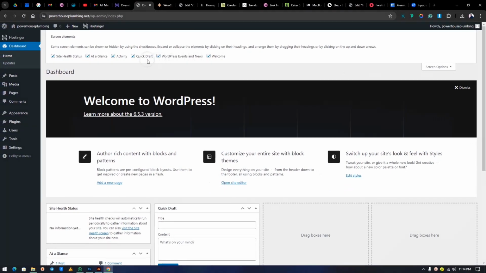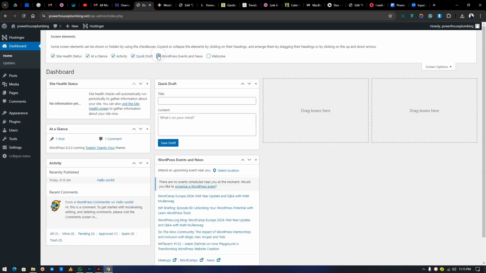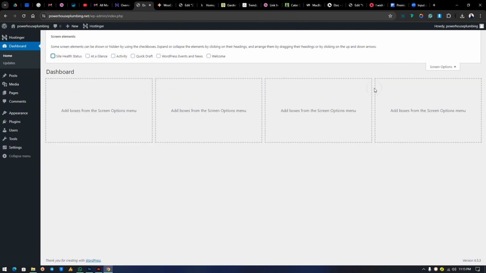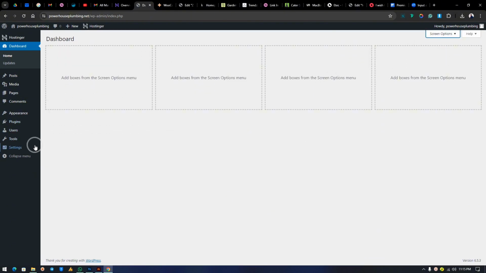Now, you may need to do this after you are done installing all plugins, but I want to just show you. So when you are done installing all plugins, come back to this screen options, usually in the dashboard area, enable it and disable all of these things. So your platform will be clean. As you see, as clean as it is, you can collapse it again.